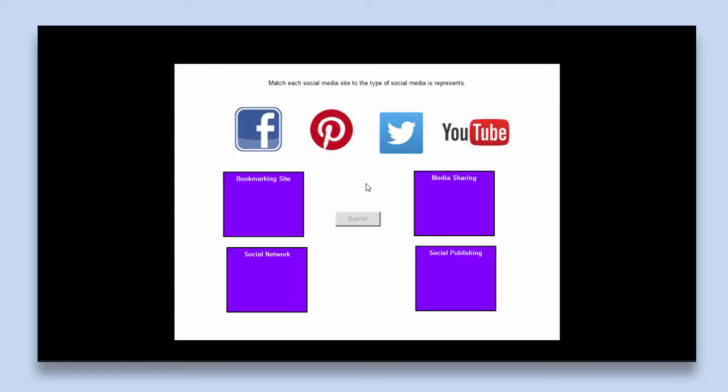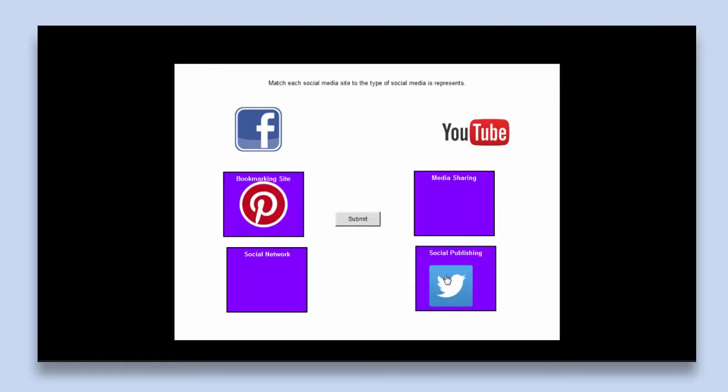With this one, I'm going to get a couple of them wrong. This marketing site, we'll do Pinterest, and we'll do Twitter, we'll do social publishing. We'll get those right. And you'll notice when I did that, if I just bring it over a little bit onto the target and let go, there we go, it's going to snap into place. But if I don't bring it all the way in, if I have it outside, it's just going to go right back up here. It's going to say, no, you don't know where to put this.